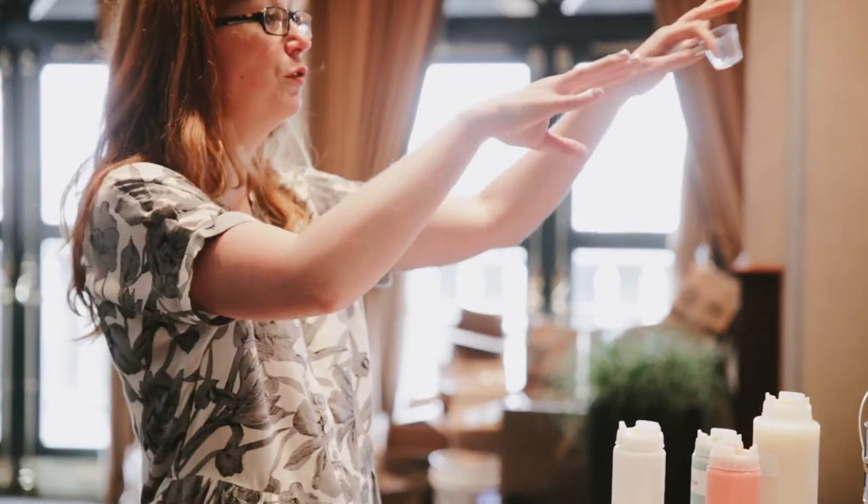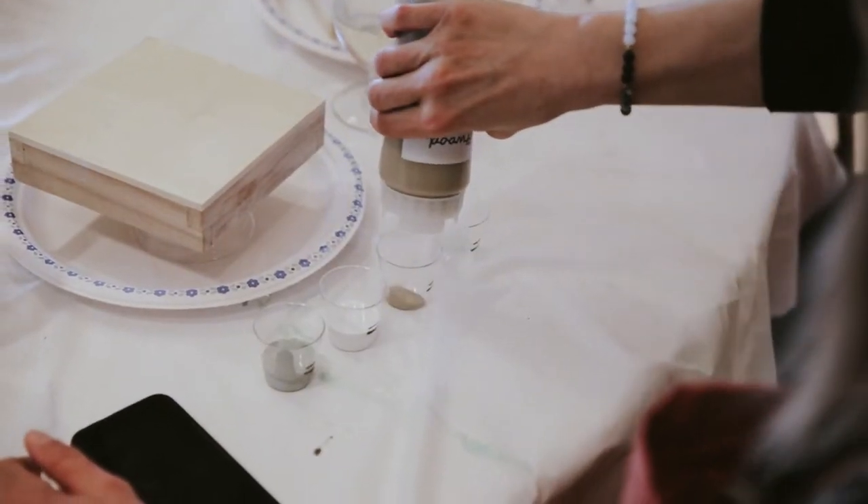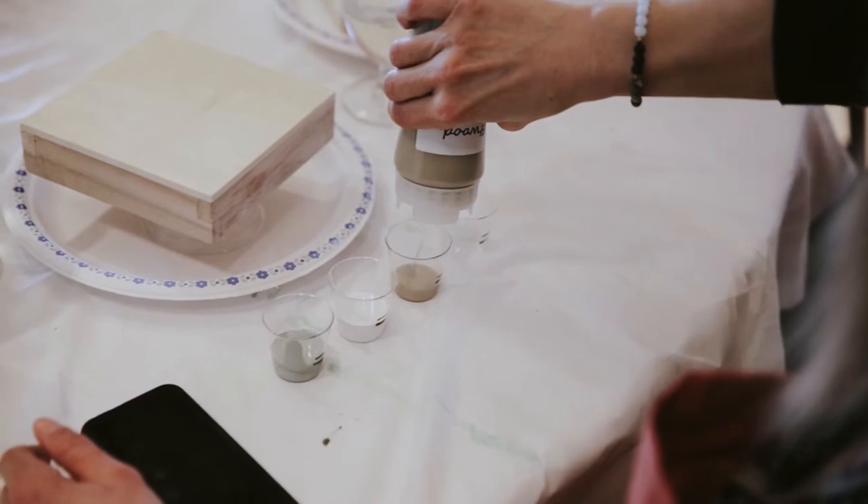When I asked for my sample of Country Chic Paint and gave it a try, I was right away impressed by what I saw. I've worked with a lot of paint brands, and I really think that your marketing and the way you present your products is one of the top three products in the market.